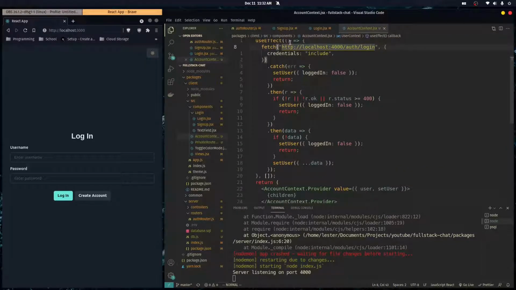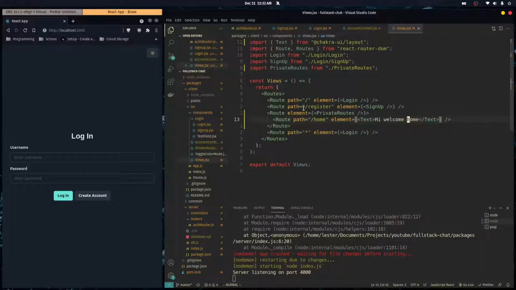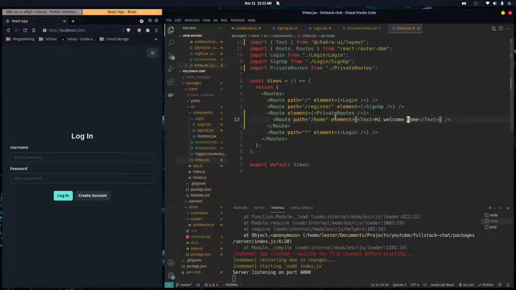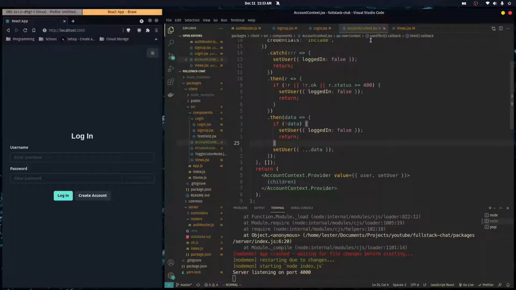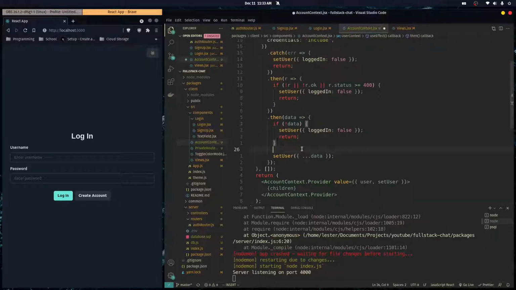So now over here in our views.jsx, I'm considering if we should either navigate the user to /home when they log in, or if we should just change this to /home if they're logged in. I think I'll just navigate them.